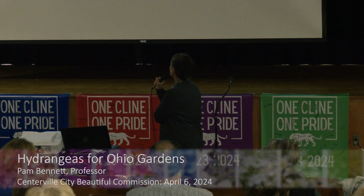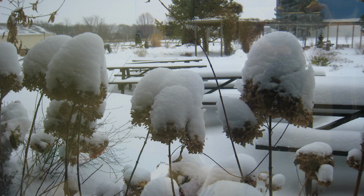So even in the winter months, you're going to see some kind of appearance, you're going to get something out of them. And I used to have mine right behind my window of my great room, because that's where we spent a lot of time in the winter. So it's nice to have that appearance there in the winter months.